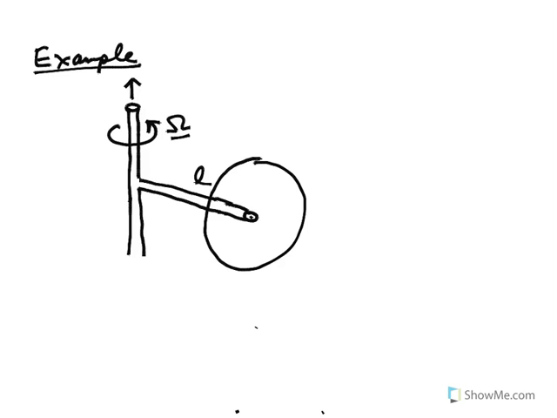The shaft is, like I said, rotating about the vertical. The disk now rotates also. There's a point P that's on the end of the disk, and the angle made with the vertical direction is theta. So there's the disk, and then there's the shaft. And the shaft has length L.